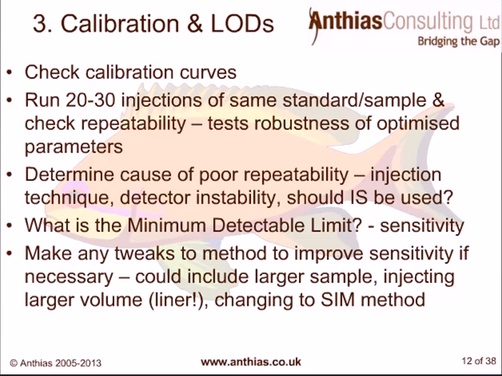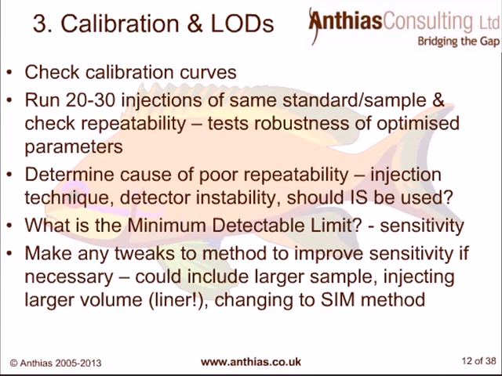So if you don't have very good repeatability, determine the cause of it. Is it injection technique? Maybe you have thermally labile compounds or high molecular weight compounds, and you're getting mass discrimination or breakdown in your inlet. So this would be a very good point to go back and say, well, maybe I need to do a cold injection. Maybe I need to be thinking about how to get the high molecular weight compounds onto the column in a much better way.